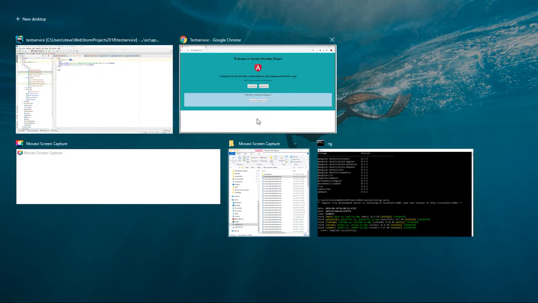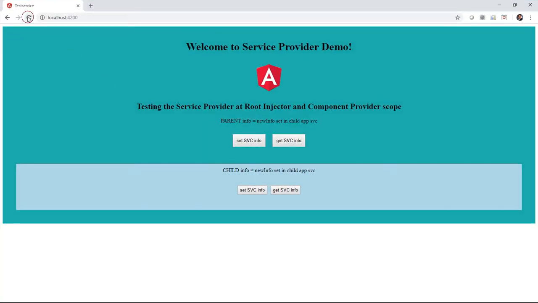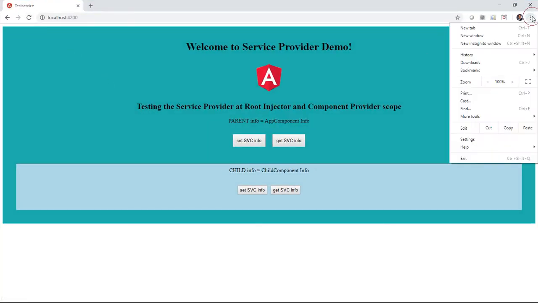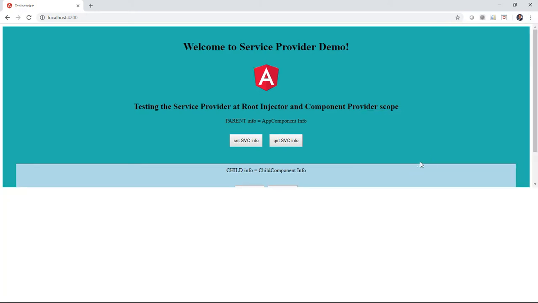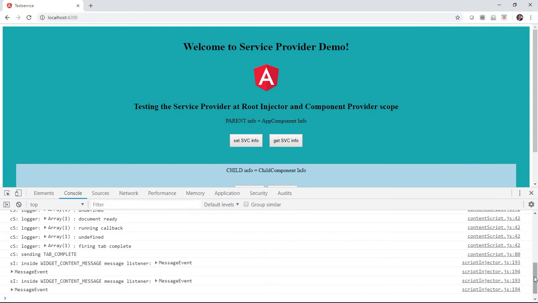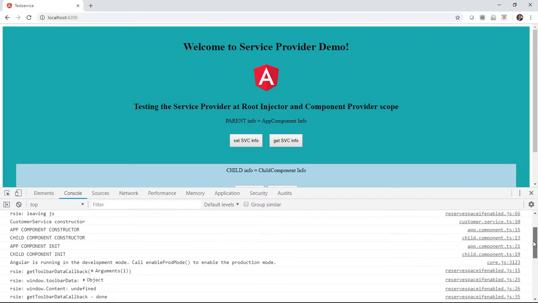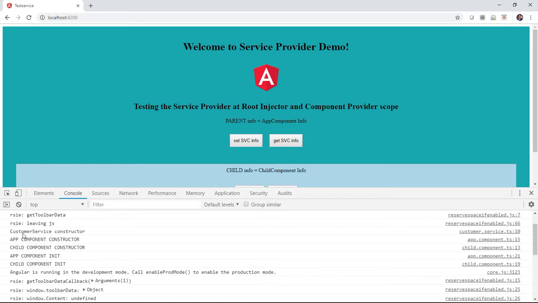So let's jump right into it. When we render this, we see that we do have a singleton instance. We have a situation where there's just one constructor happening for the customer service. Once again, the component gets instantiated, then the template gets rendered. It sees the app child selector tag, then the child component gets instantiated, the child template gets evaluated, and then the init methods happen.